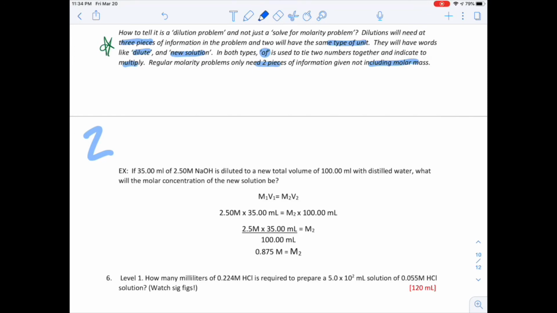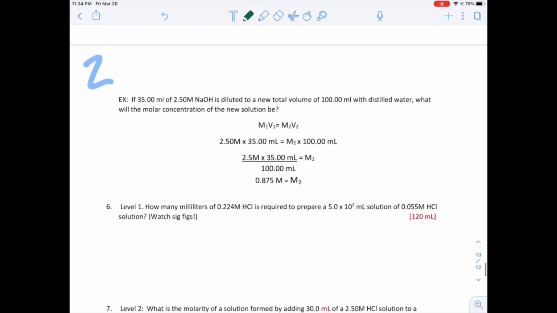So, example problem. This is what I do with these. We have this volume. I know it's volume because it's in milliliters. So volume, and I'm going to say 1 because I'm starting the problem. See how we have this "of" word? It ties those guys together. That's our molarity, 35 of this kind of molarity. See the "is diluted to" right there. New volume, again, it's dilution. And then here's volume 2. Do a quick check. Are my units the same? Yes? Okay, I'm good.